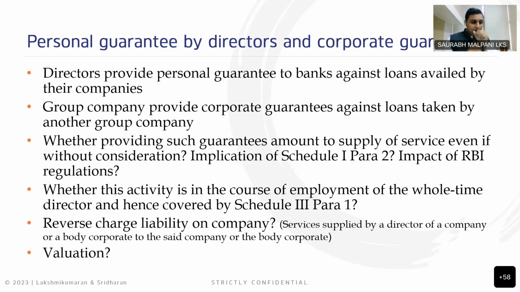Third issue, every company must be taking loans for running the company. There could be working capital loans, there could be term loans, cash credit loans, various kinds of loans. Commonly, it is seen that directors of the company, usually the promoters, the managing directors or the whole-time directors, provide a guarantee to the bank that these loans would be paid off. If not, I will pay it. Usually, it's a requirement of the banks itself that the directors give a personal guarantee. An agreement is executed with the bank properly for the personal guarantee given by the director.